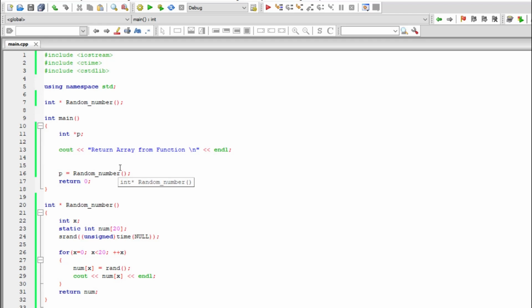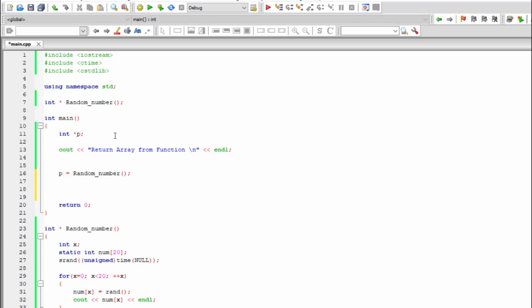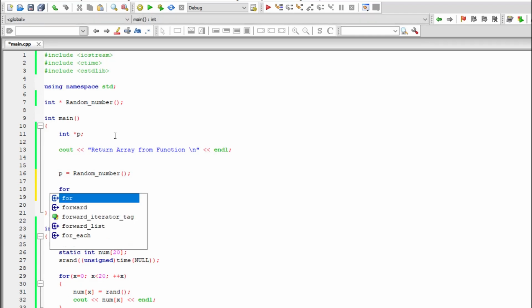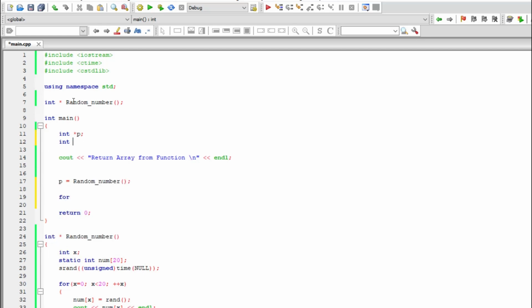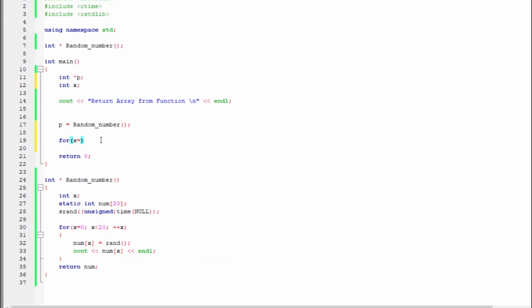For you to do that, let's use a for loop. Before that, initialize the variable int x and put a semicolon. So go ahead and say for x is equal to 0, semicolon, x less than 10, semicolon, then x increment.